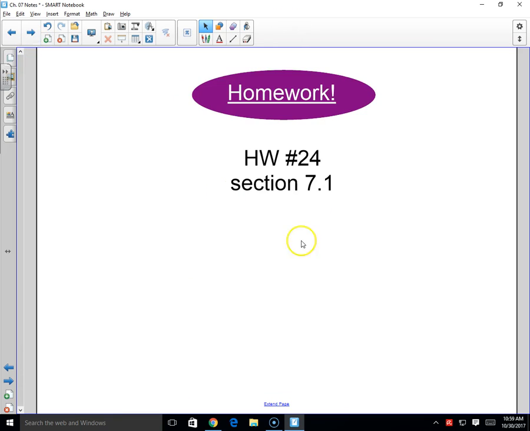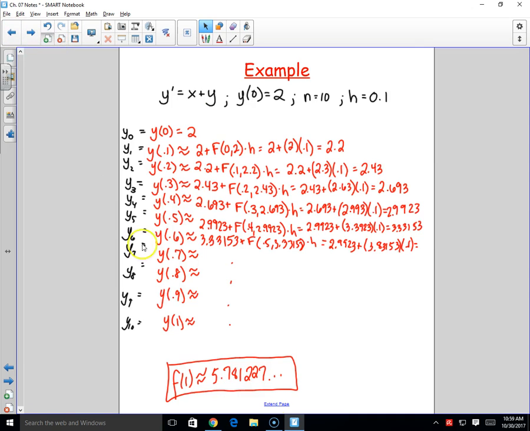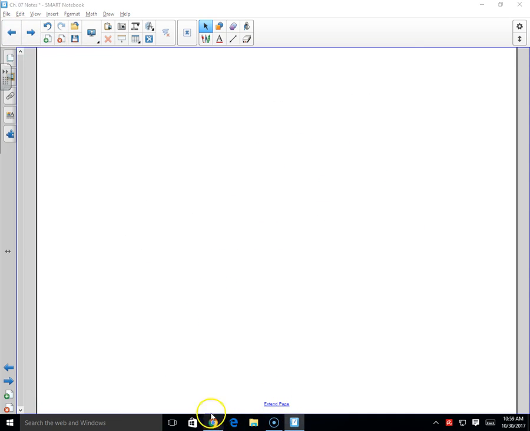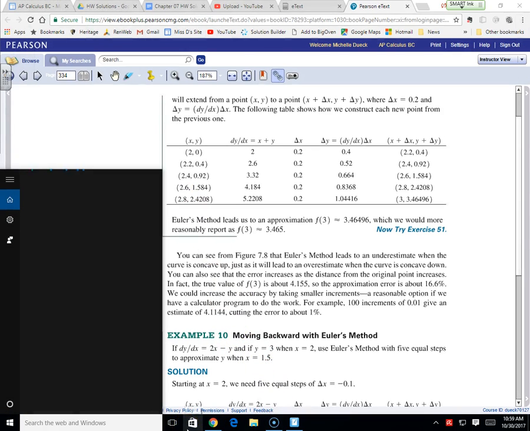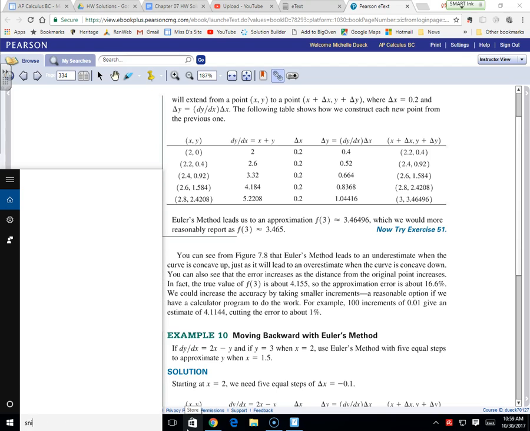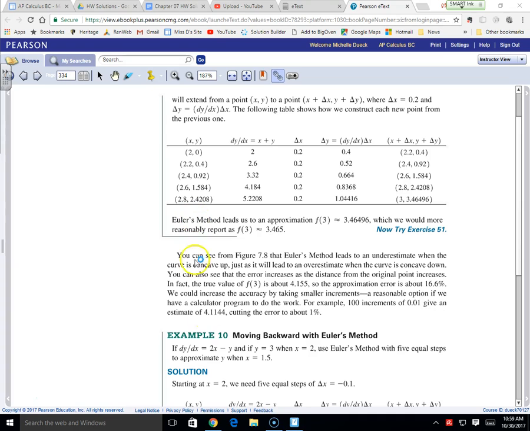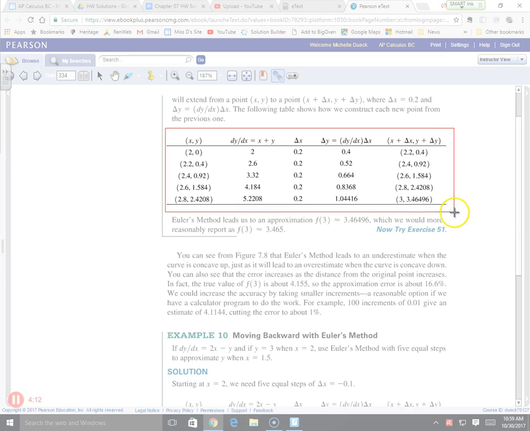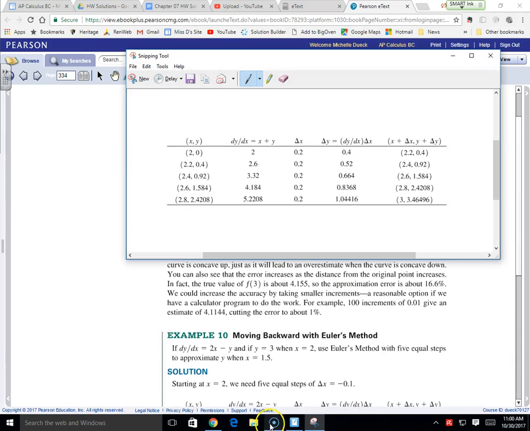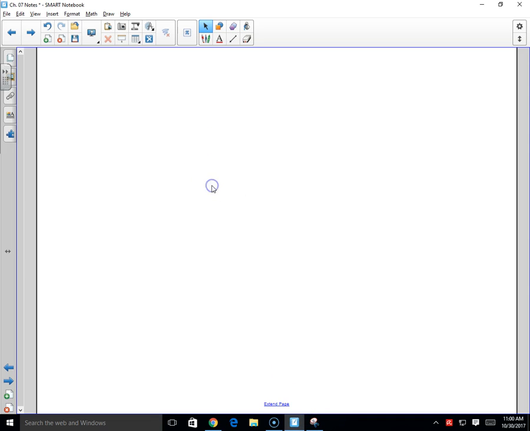Now, the table method. I have a blank. Oh, no, I don't. I guess I erased it. There we go. Okay, in your book, if you guys look at this really quickly, I think this is roughly where Jason got his table. This is a different example than we were doing in class on Friday, but I think you guys should be able to pull out pretty quickly the information from the table. This is how the book models for us to do Euler's method.